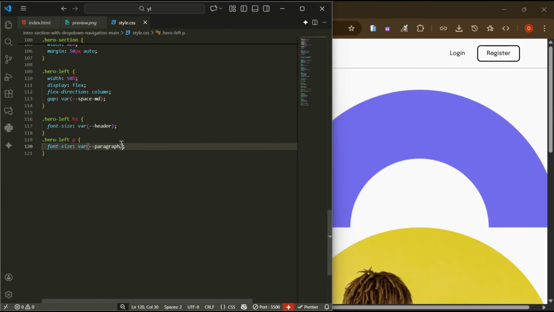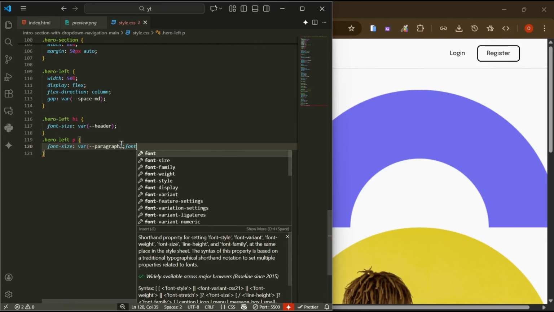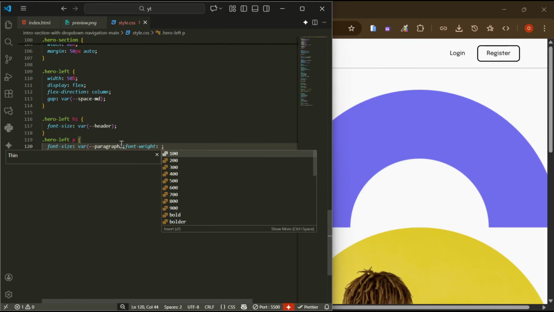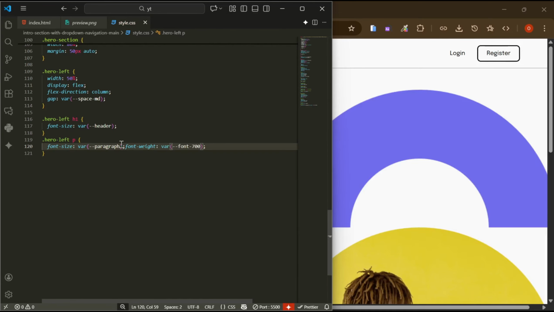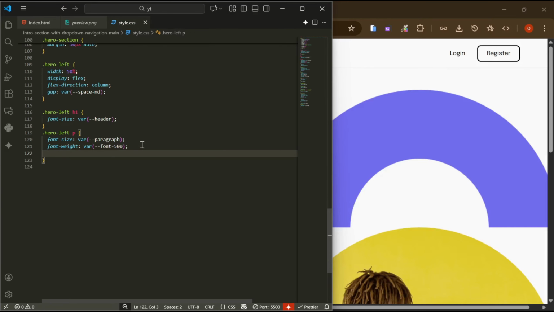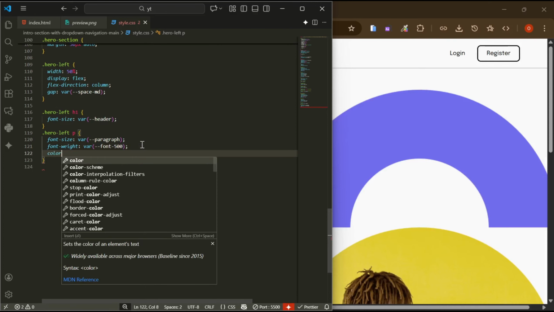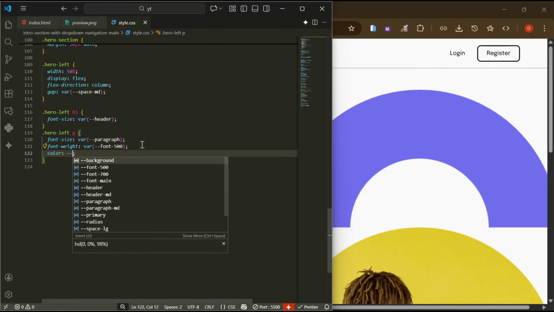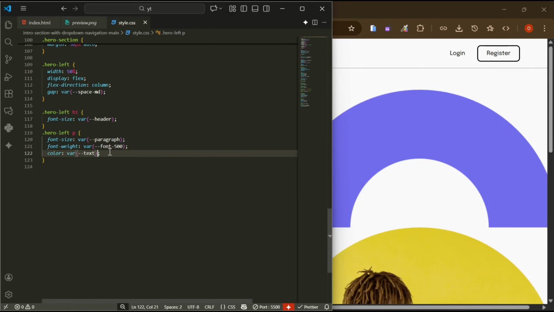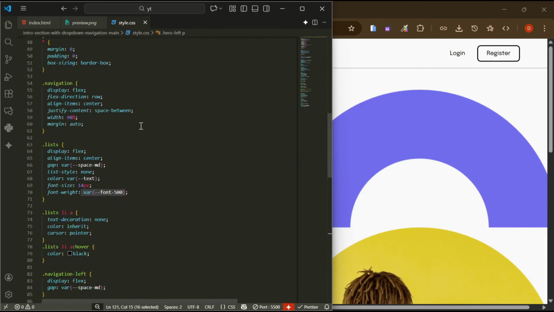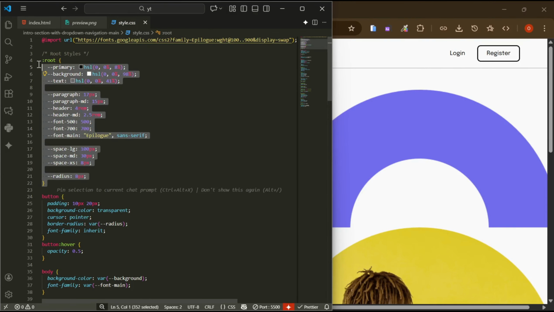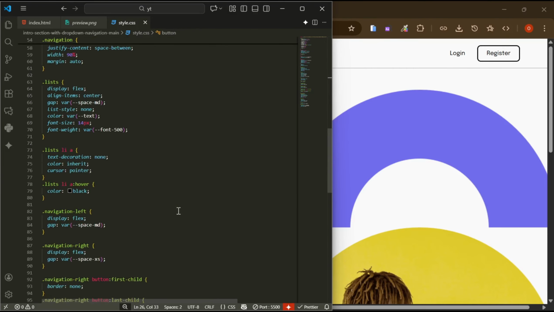We have paragraph, and change the font weight to 500, and change the color of the text to text. All these root classes are already defined here. So that's just an easy way to maintain your styles.